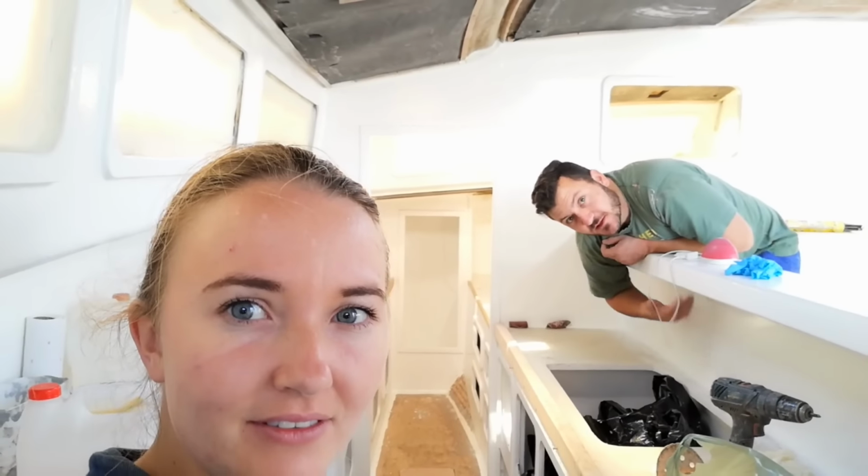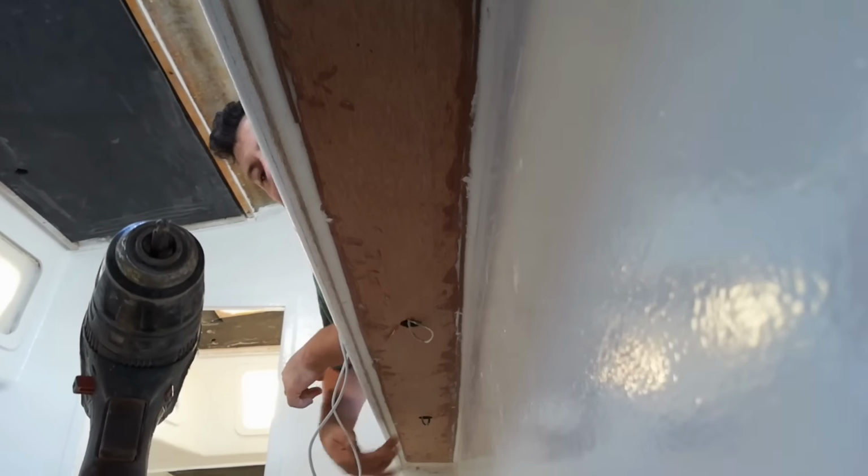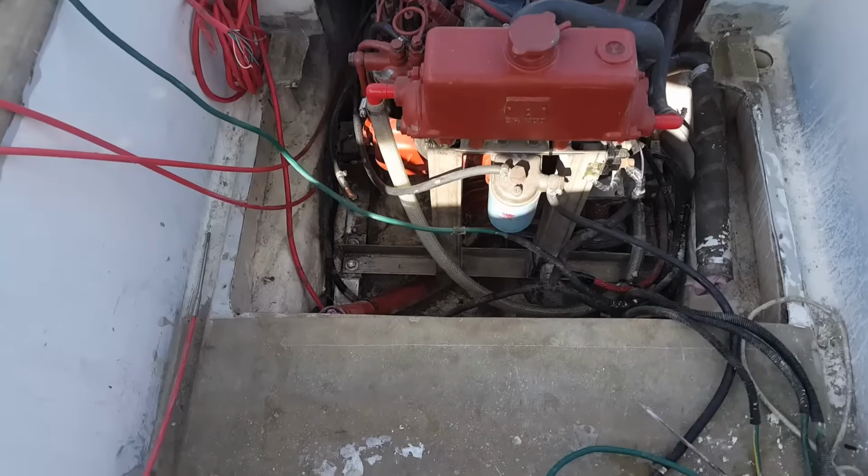Check it out. Just finished this underneath here for the lights. So there it's done. We'll take our LEDs underneath there. Gonna be so excited. Gonna look good.